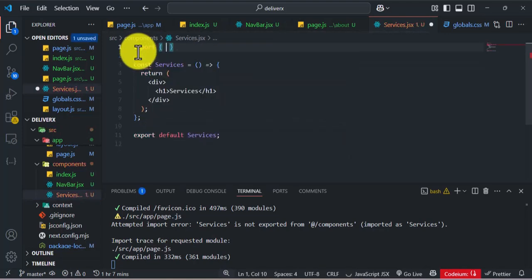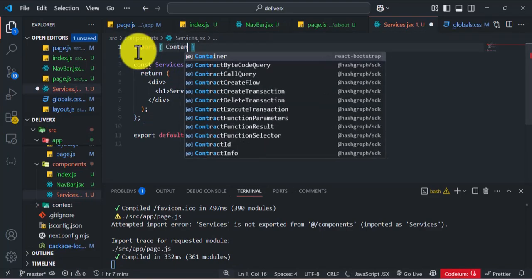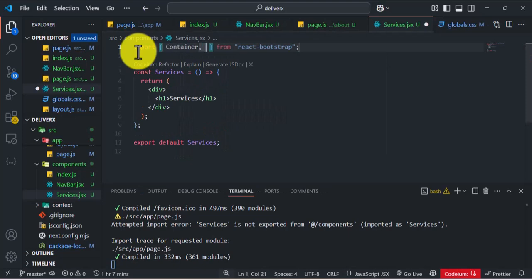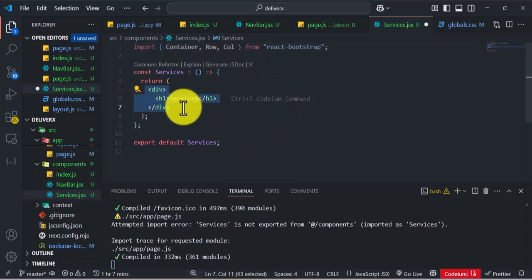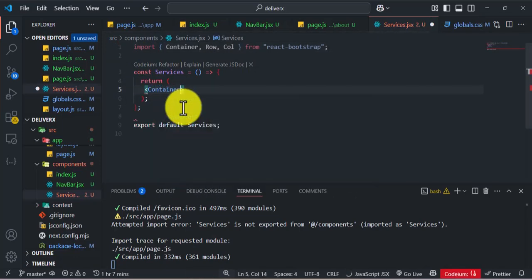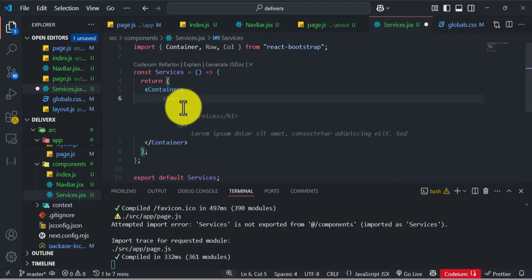So what you need to do is to import it. So just a container from React Bootstrap. Also, I need row. Right now, you know what container means, you know what row means, you know what column means. So here, I will make the parent component to be container. I will not make it a self-closing tag because I want to pass some child element. So I'll close the tag with another container, and for that I can have a class.